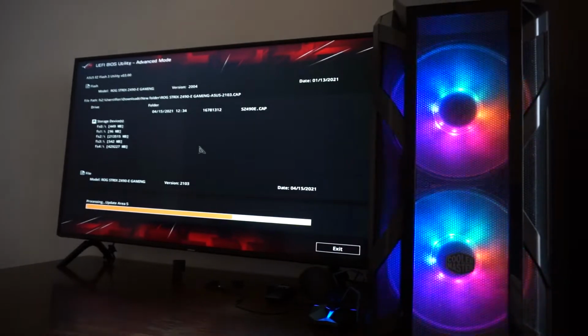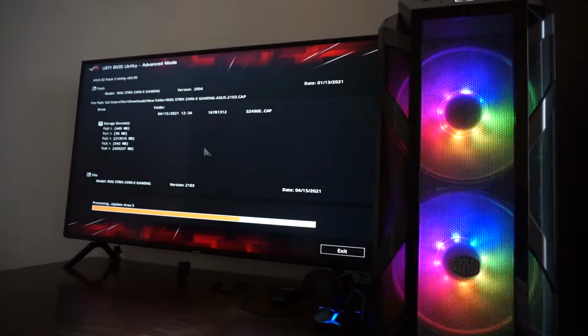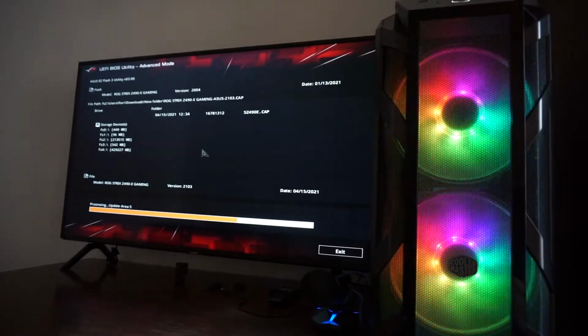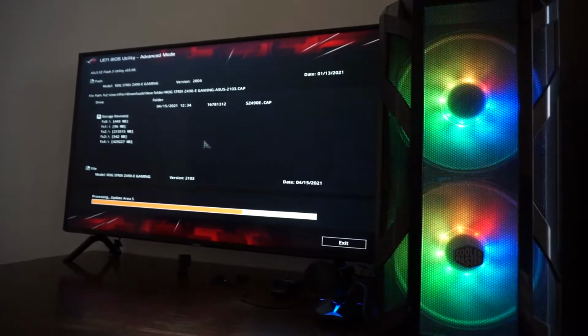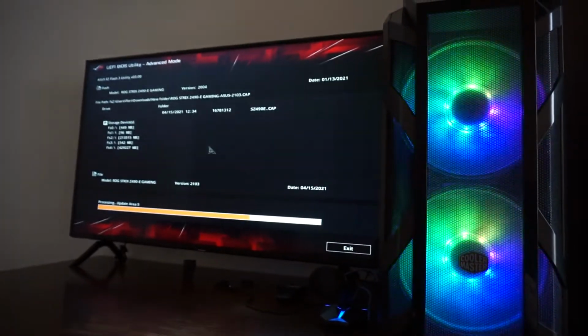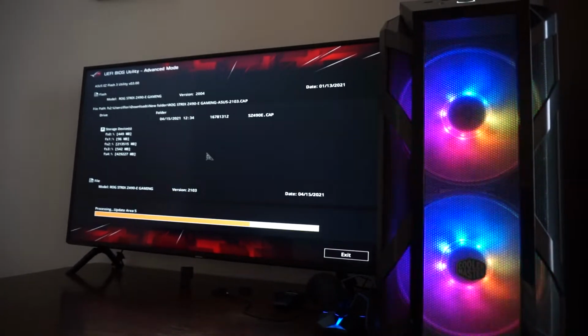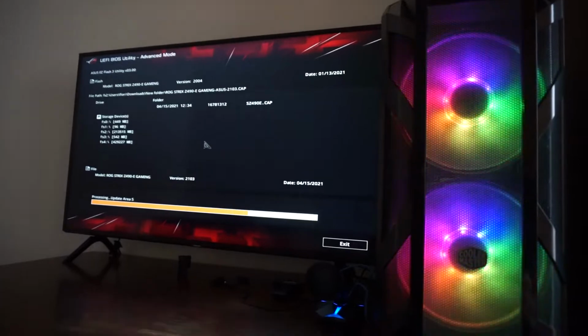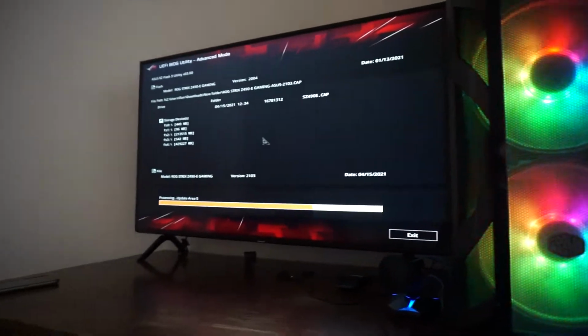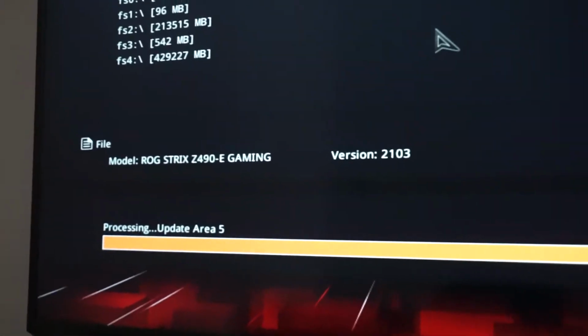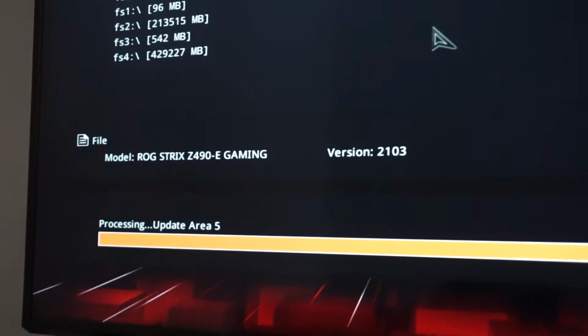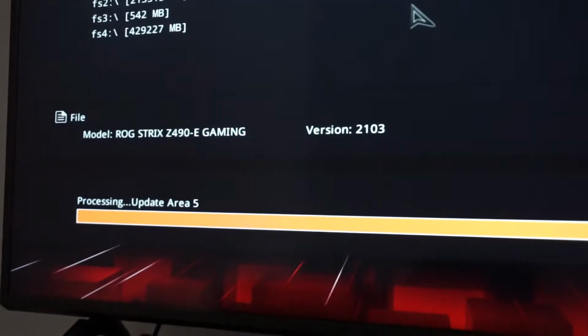The motherboard, you can get the latest and greatest, but for the CPU, really, the 10th generation is still going strong. Right now we see we are in the update area 5 processing.